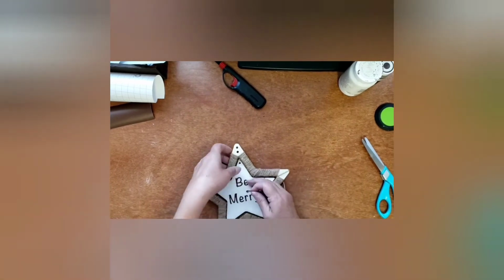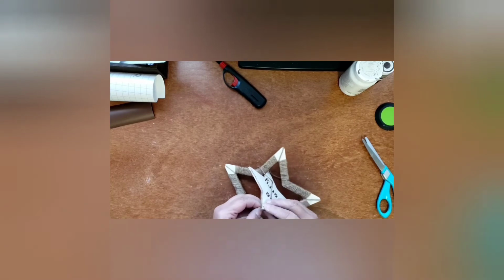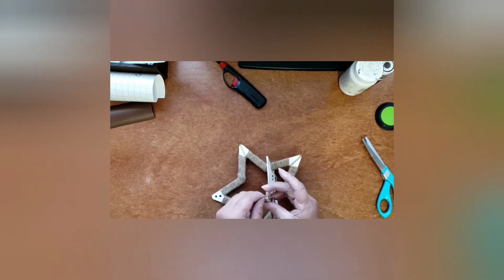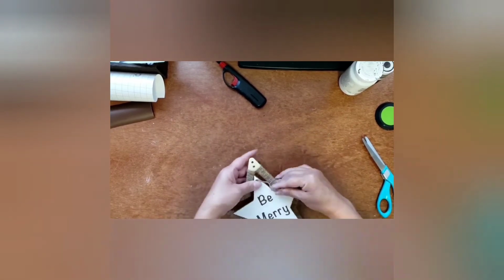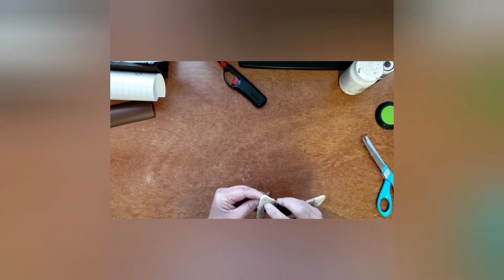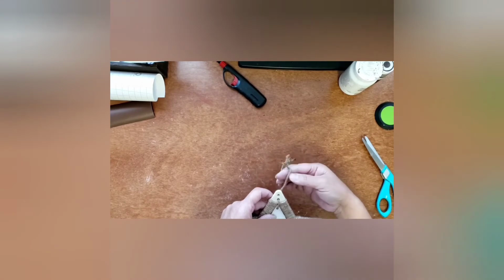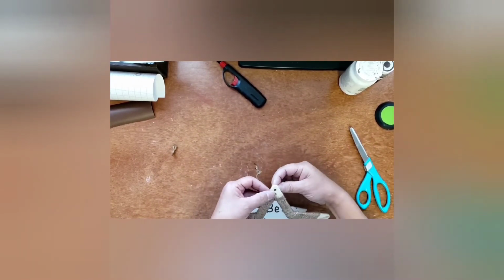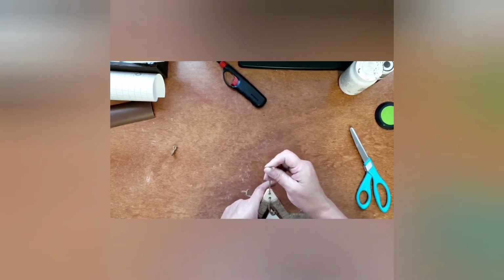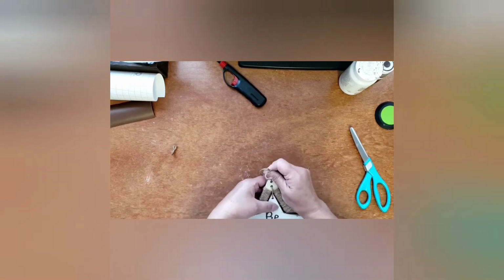So here it is. I'm ready to hang the middle star to the outside. So I'm just gonna go in the front with the jute, and then I'll pull up. I'm kind of just mimicking the way it was hung in the first place when I bought it from the Dollar Tree. So that's exactly what I did.